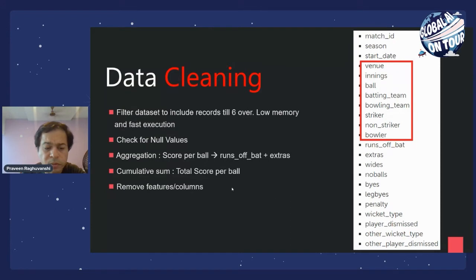Then I removed some of the features or columns from this data set, based on the knowledge that I have with respect to cricket, and feel that they are not relevant. We could have done some feature engineering here as well by using different strategies that are available. But this is based on the understanding that I have. So I have only considered these 7 parameters as of now, and used that for making a prediction.